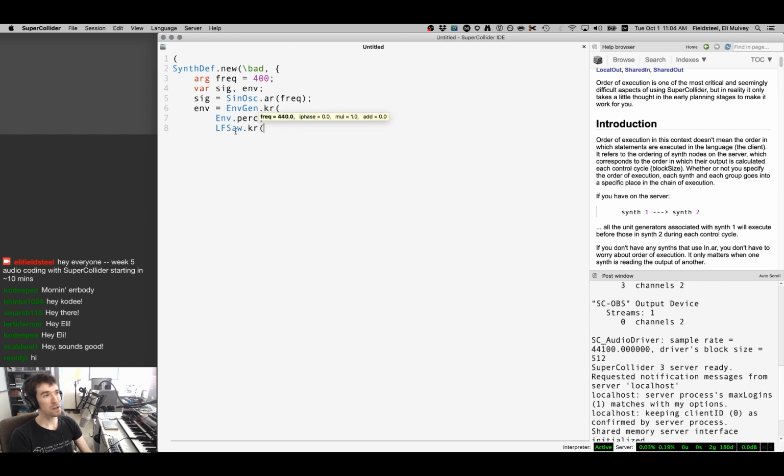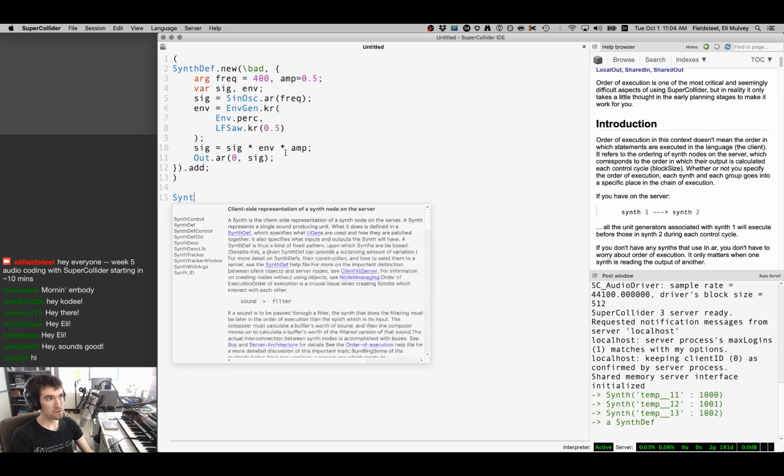And we'll give this a frequency of, I don't know, 0.5. And we're going to say out to 0. So this should all be reasonably familiar. We're going to do an amplitude argument too. Just turn it down just a tiny bit.